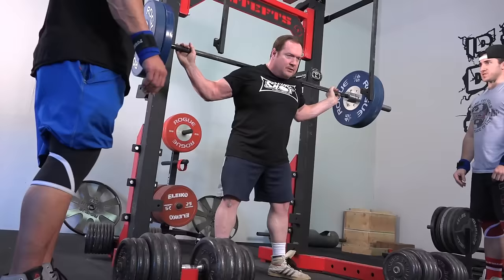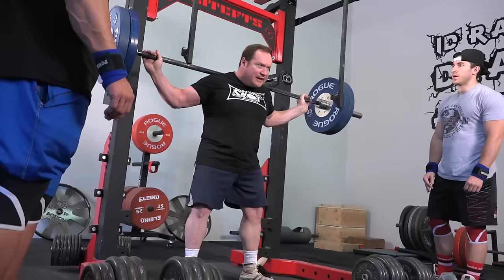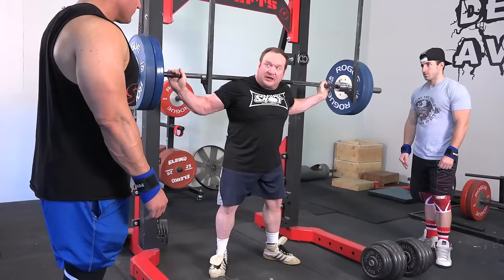So again, open up, sit back. Now, if I only push with my legs, that's going to happen. So when I hit the bottom, I'll push with my legs and drive my back against the bar. And you can see a big difference. Yeah, it kind of keeps that bar path straight.